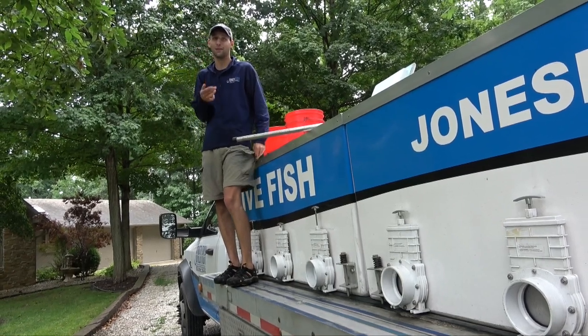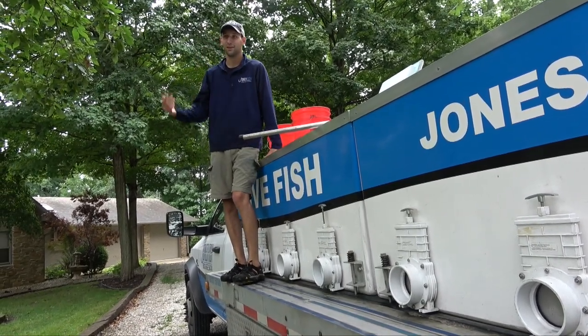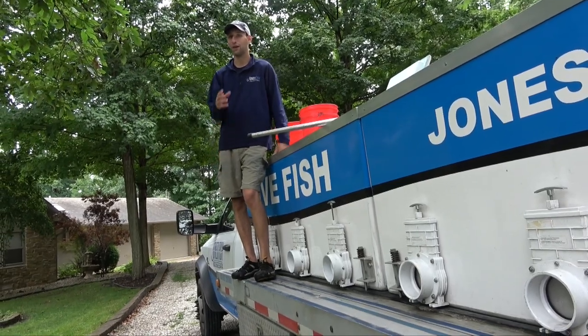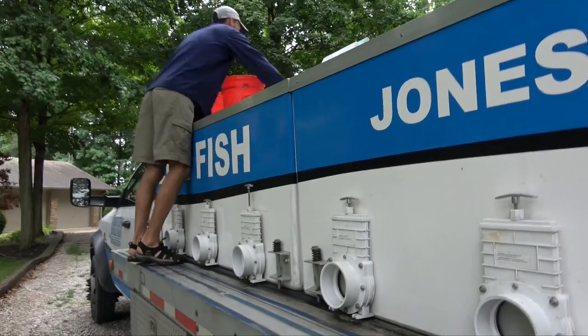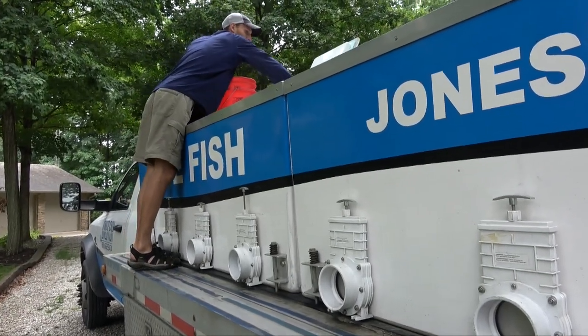Come end of July, August, when it's 90 degrees outside, that's when the algae really starts blooming, when it heats up. Gotcha. I'm glad you guys were able to get out here before it got too hot for us.